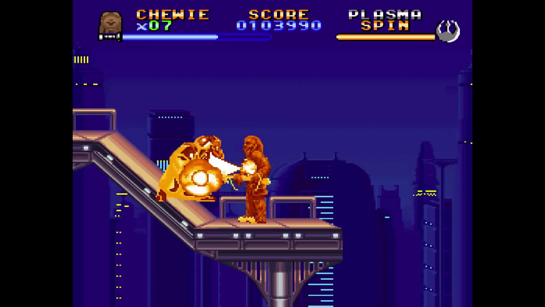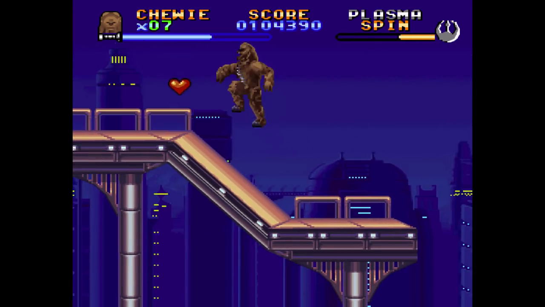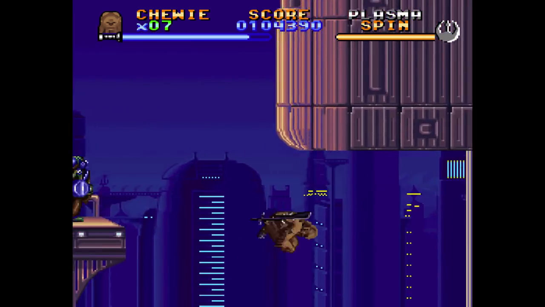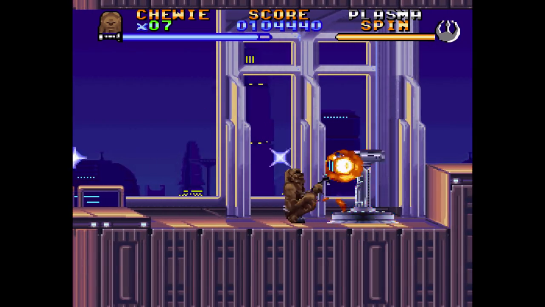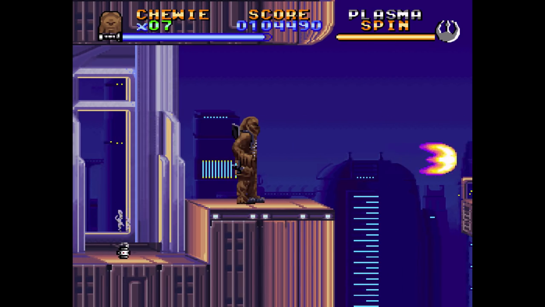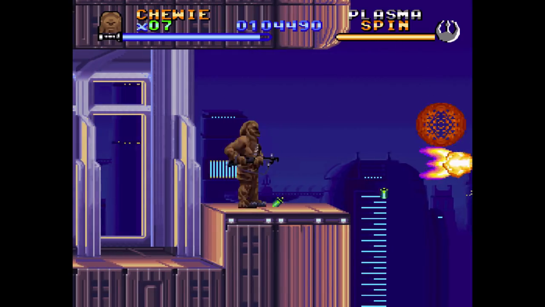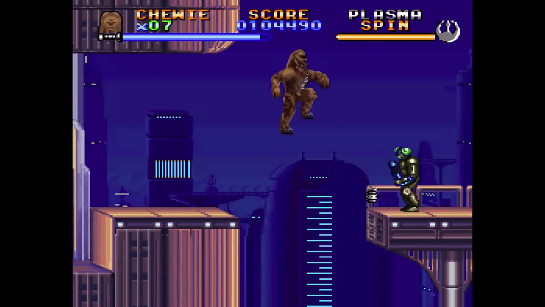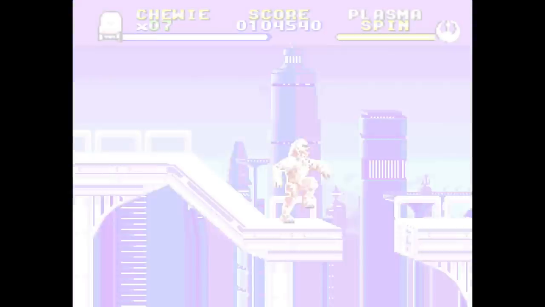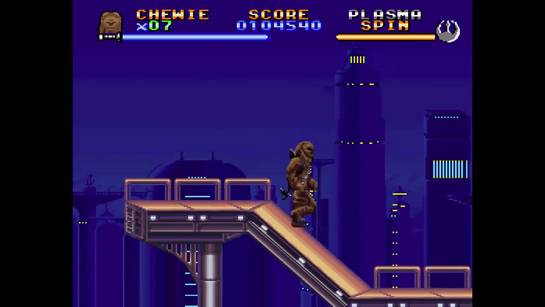Like, these jumps aren't hard enough. You got this guy trying to pull you down. Plus, he's really tough. Aw, I'm getting out of here. Luckily, Chewie is short enough to duck those guns. Hope I don't see another one of those guys again. That's really annoying.